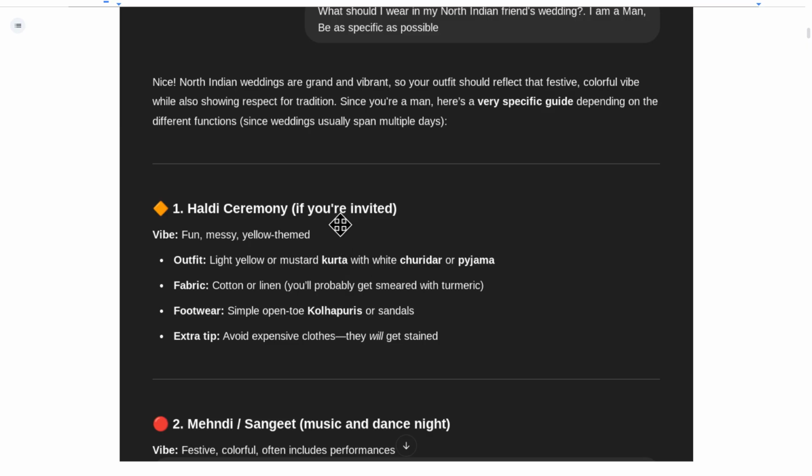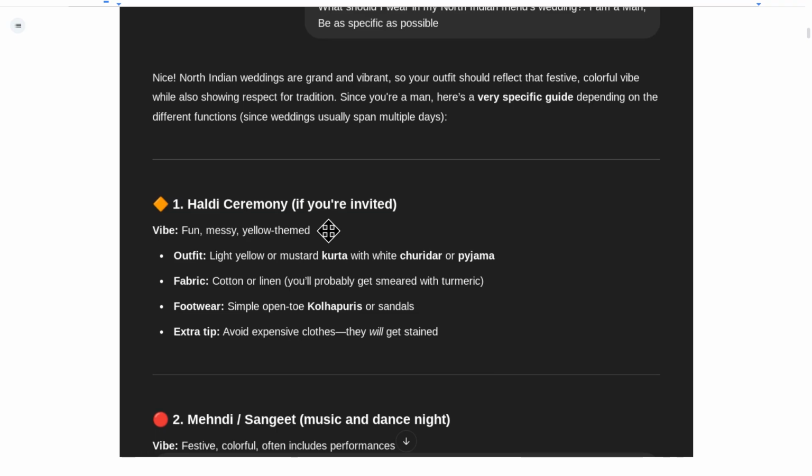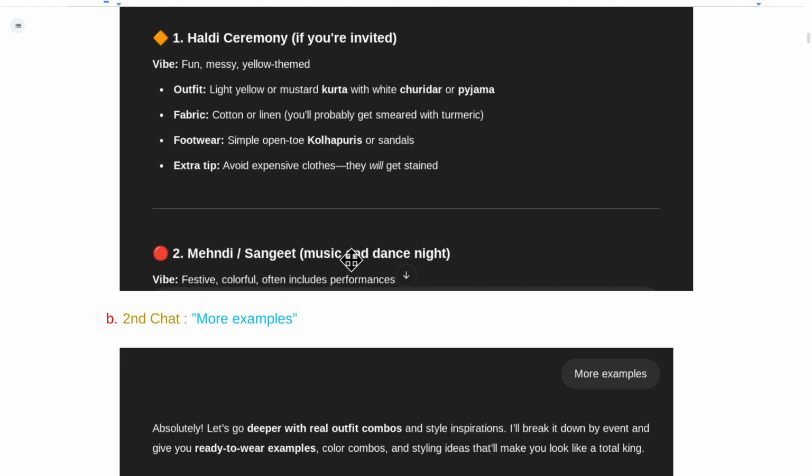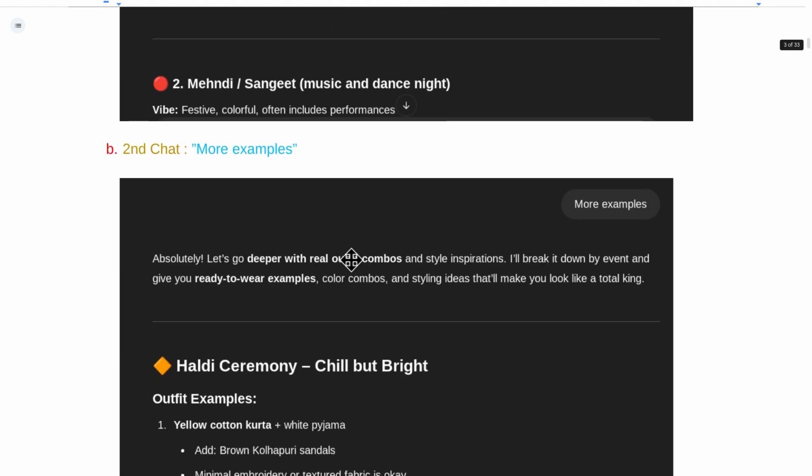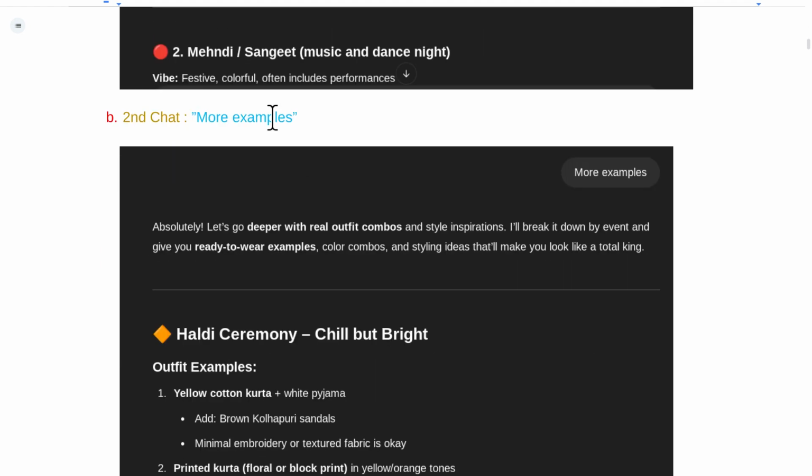Now keep that in mind. Now I'll show you what happens after I do the next prompt, which is "more examples". If you compare that with this one, you will see a big advantage in the information. Now you see that this is my next prompt asking for more examples.